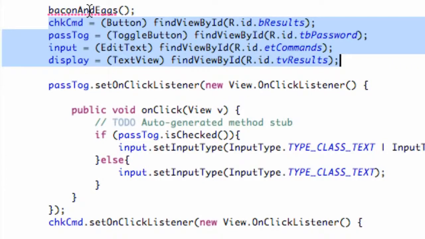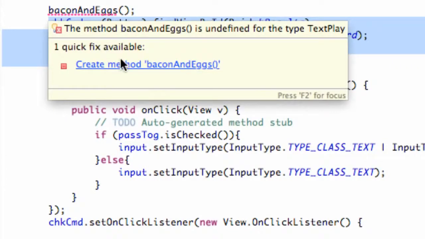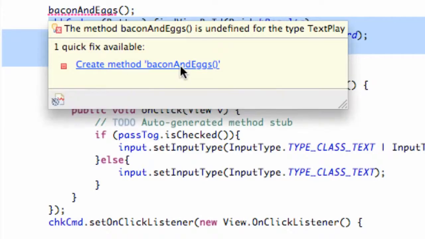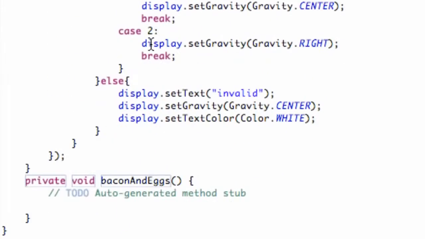So an easy way to create a method would just be to hover over it in Eclipse, and it says create the method bacon and eggs. So we're going to click that, and as you guys notice, down at the very bottom, after our onCreate method closes, there's this new method called bacon and eggs, and it's private void. Again, void basically means it's just a method, and think of it as just being a method for the most part, and private is going to say it's accessible to this class for the most part. Again, instead of private, we could have public there as well.